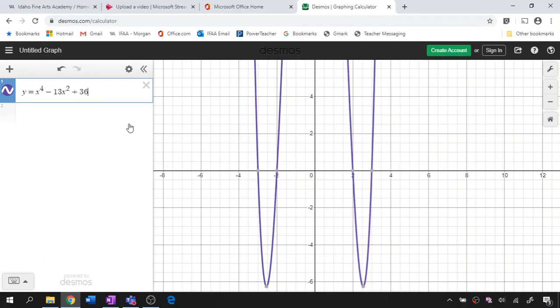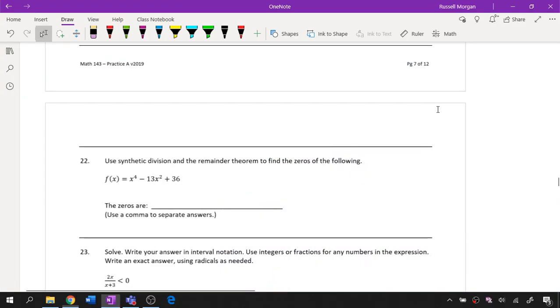How many zeros do I expect to find? I expect to find 4 of them. I'm hoping I need at least 4. Looks like I can actually see all of them. None of them are invisible or imaginary. So we got 3, 2, and -2, and -3. So there we go. x was 3, and x was 2, and x was -3, and x was -2. We found all 4 of them. Let's go to the next one.